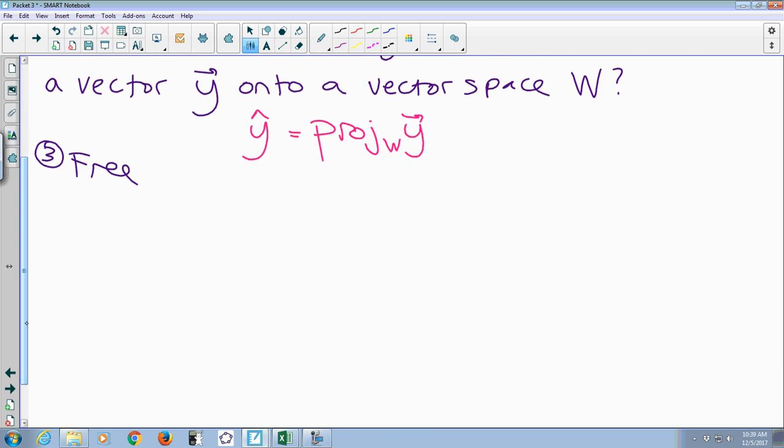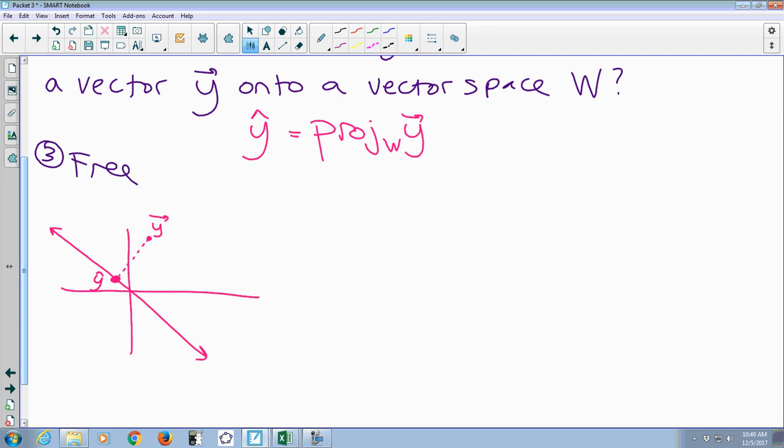Last class we did a projection of a vector onto a line, and it was dropping a perpendicular from your vector onto the line, right? So, quick picture of what we did here. This was the vector y, and then we had this line, which was the span of some vector u, and we dropped a perpendicular down to here, and this new point was y hat, or the projection of y onto W, where W is the line.